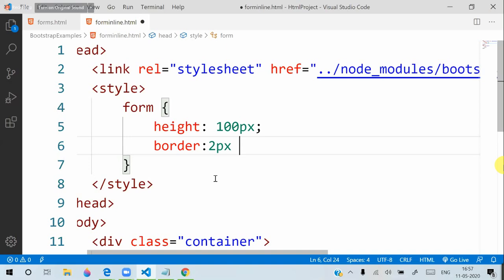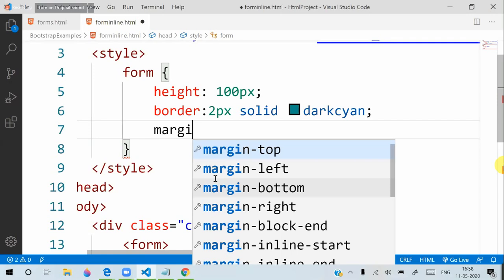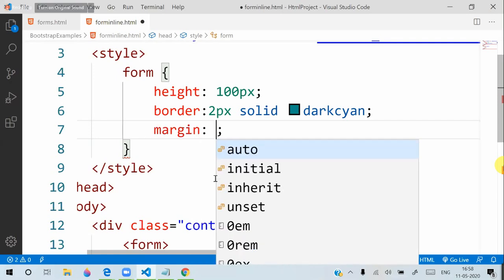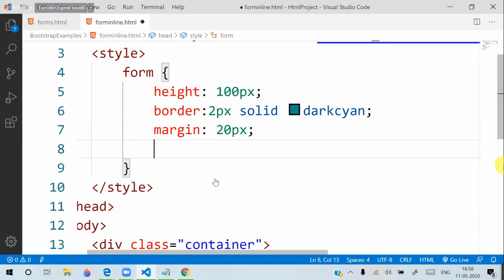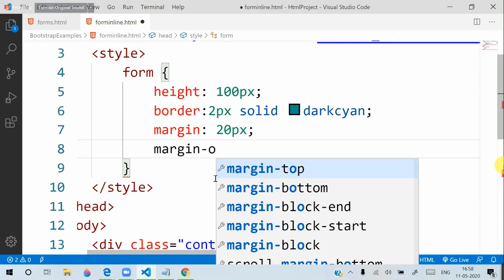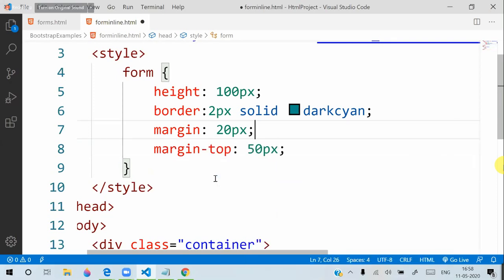So let's keep a margin as 20 pixel. And margin top as some 50 pixel, margin as auto.